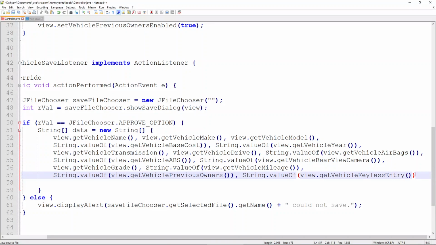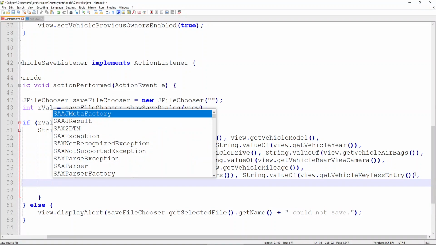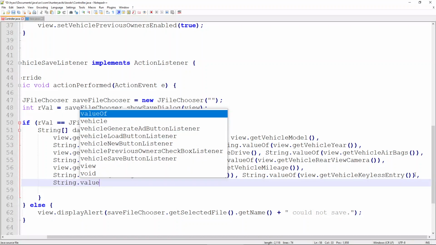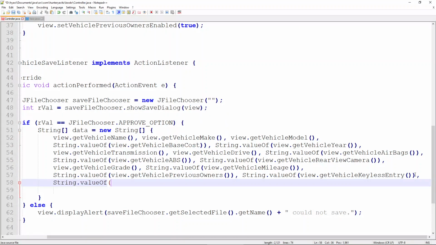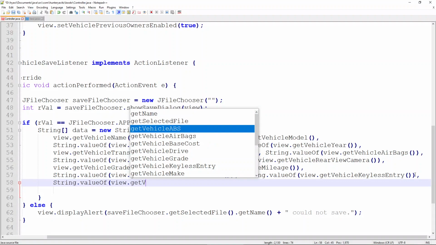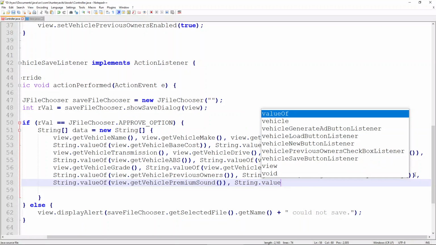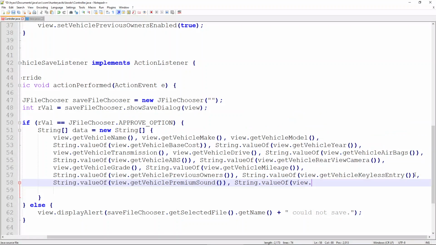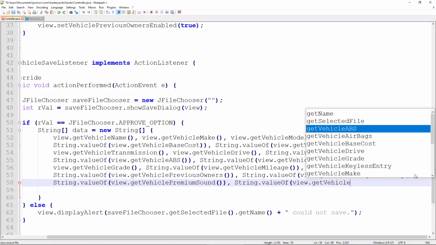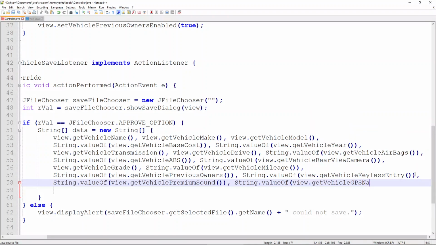Make sure we close out that parenthesis, and then it's going to be String.valueOf view.getVehiclePremiumSound, then a String.valueOf view.getVehicleGPSNavigation.